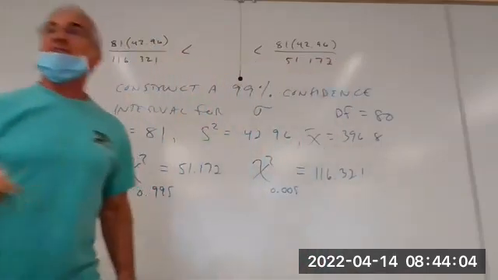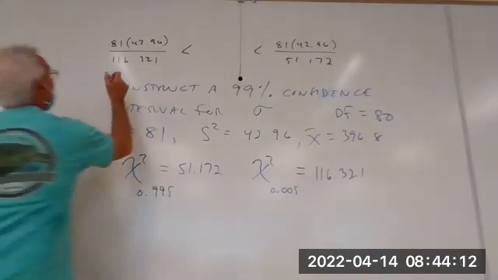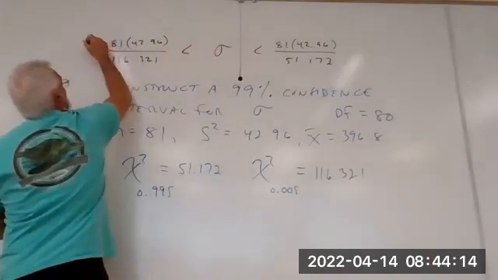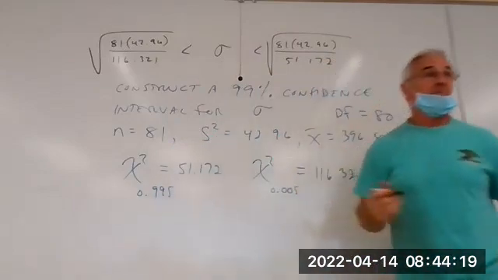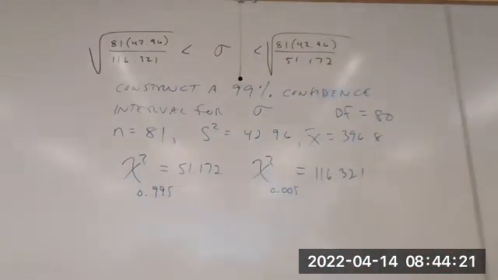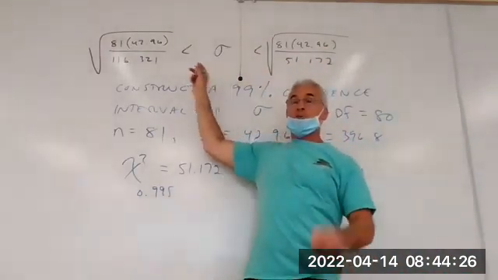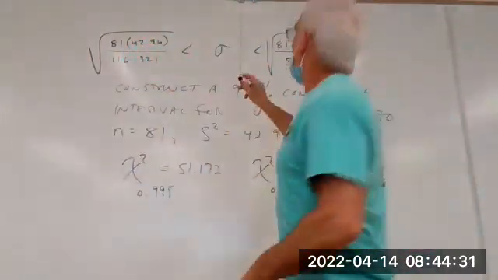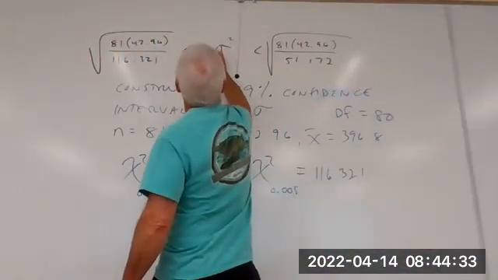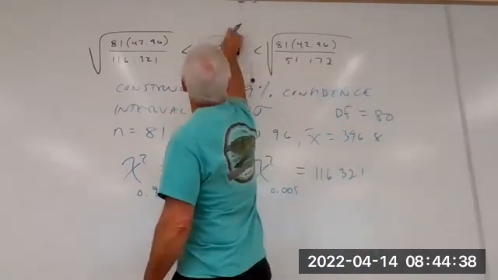Now, this is the confidence interval for sigma squared. But I said I want the confidence interval for sigma. So what should we do? I want it to be sigma. So we're just going to go like this. That's it. Is that easy enough? And that's if you want sigma squared. Well, now I wanted sigma. Sigma squared has no square roots, so before the square root it was sigma squared, but I want sigma. So think about just the square root. That's not extra work.